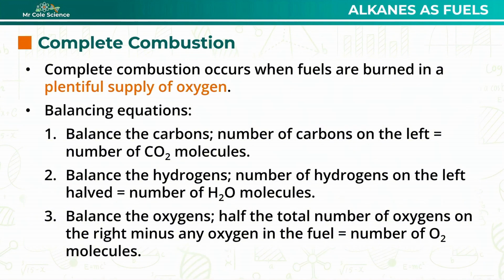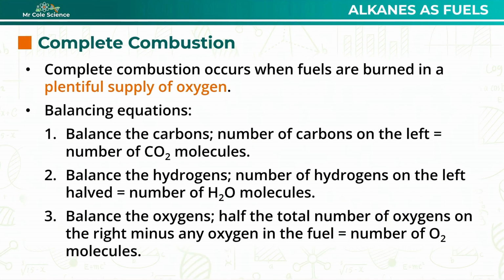For example, an exam question might ask you to write the equation for the complete combustion of an ester. Students often panic because the molecule looks much more complicated, but the process is exactly the same. The only thing you need to remember is that the ester already contains some oxygen atoms, so when you're counting oxygen atoms at the end, don't forget to subtract the oxygen that's already present in the fuel. The method hasn't changed, that final step just requires attention to detail. So complete combustion is actually quite straightforward.